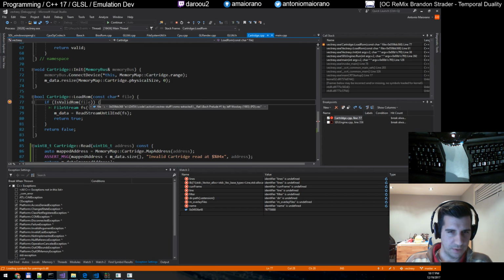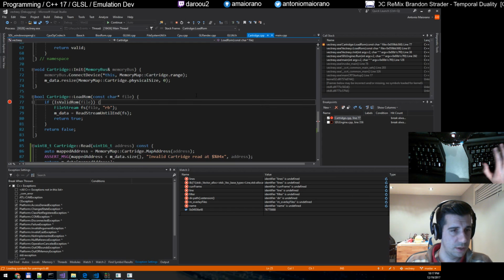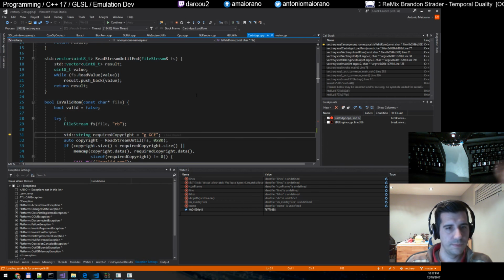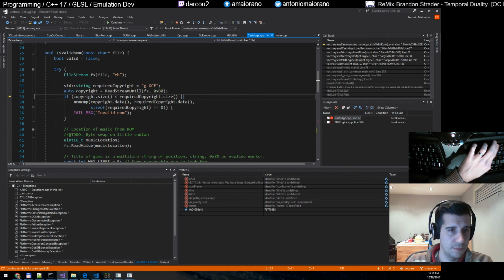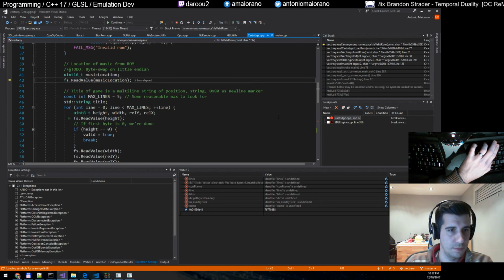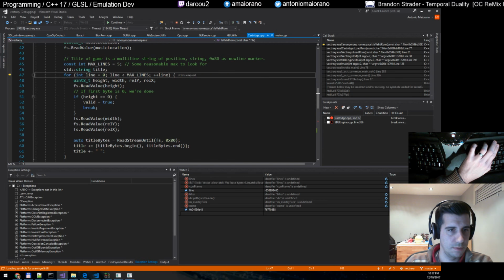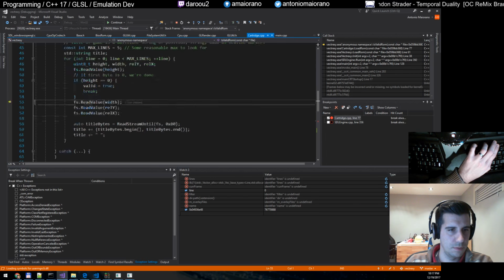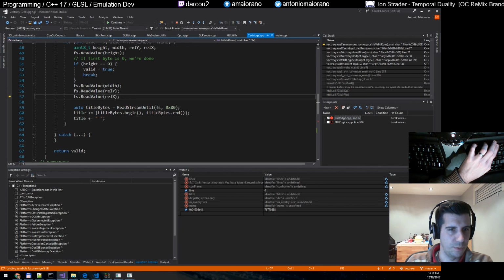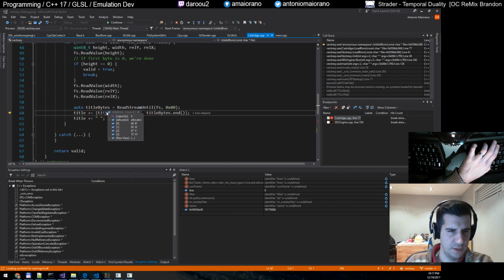Okay, so we've got this file here. Read the width, relative, title bytes. There's Bach.